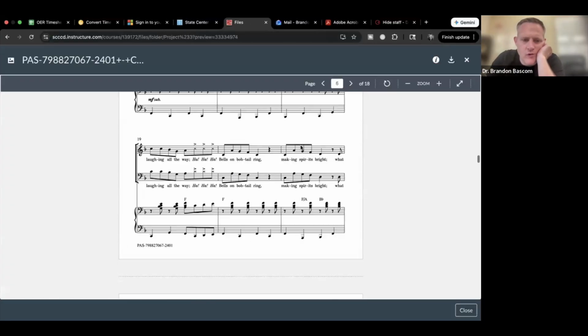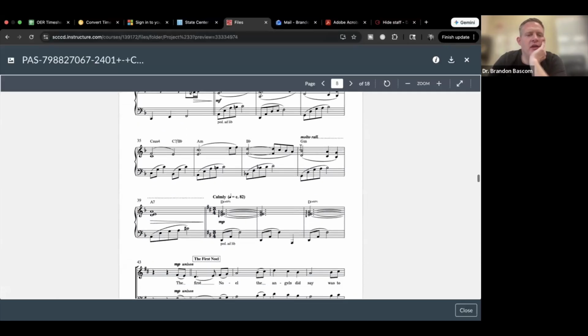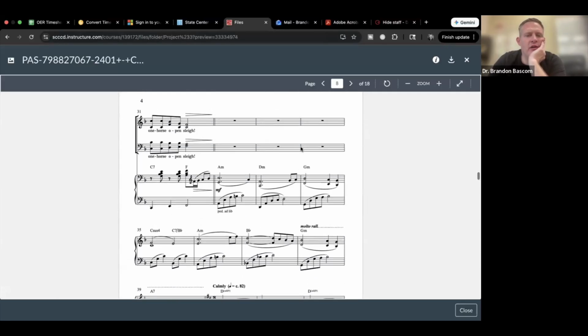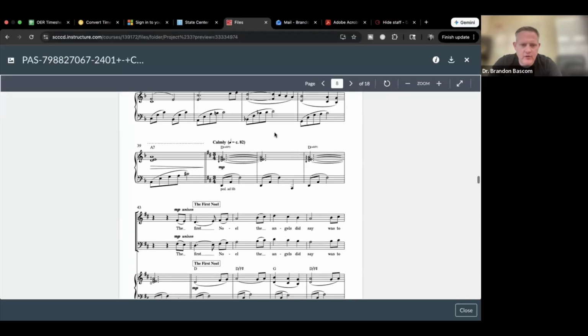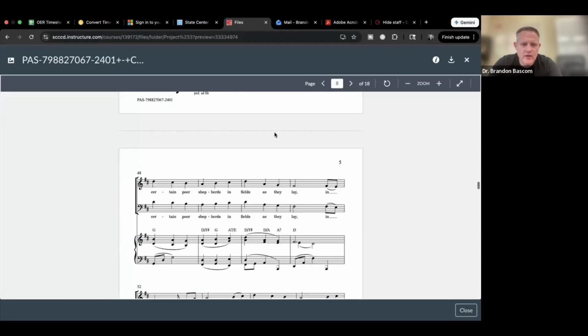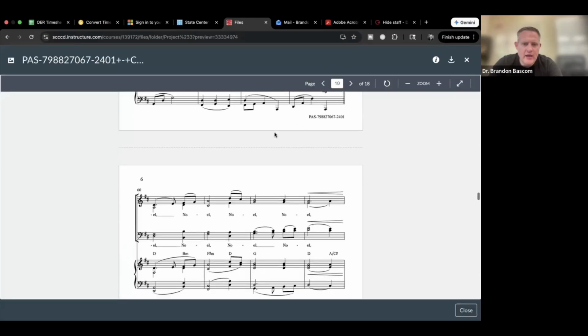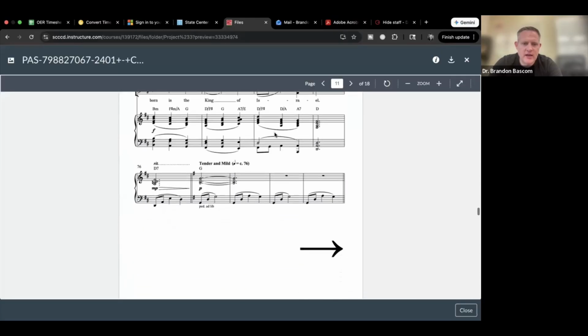Now, scrolling through the score, it looks like we stay SATB with piano all the way until measure 35. At 35, we have another piano solo for 8 measures. And then at 43, voice is back. So let's set that up.